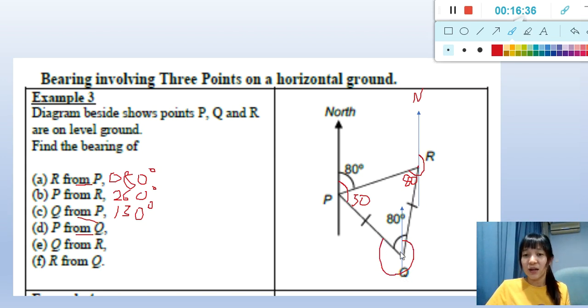How do you find it? It's not 360 minus 80, because 80 is the whole angle here. It's not 80. What can you do? Do you see a U like that? This is a parallel line, isn't it? Do you see a U? U-shape. Meaning these two angles plus together, what do you get? 180, isn't it? So you take 180 minus this angle, which is 134. What do you get?